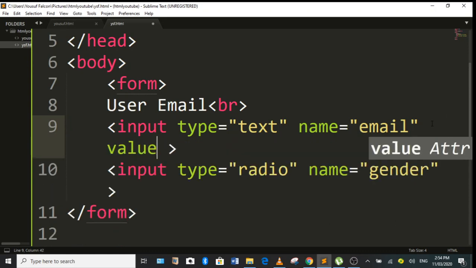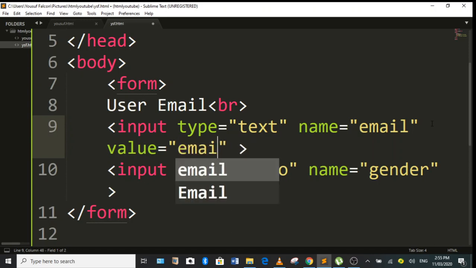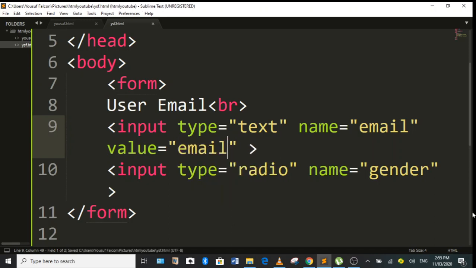Here if I type value, you can see this email typing here by default.